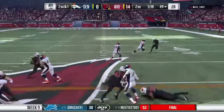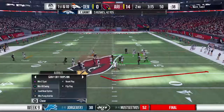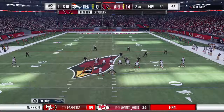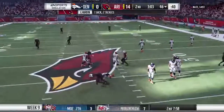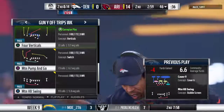They'll run it now out of the gun. 2 yards on the pickup there, but it's enough to give them a new set of downs. Exactly what they needed right there, because they needed to use the ground game to take some pressure off, because the quarterback's been struggling a little bit. From the midfield stripe, they'll look to throw. And he's going to be swallowed up. Sacked back at the 45-yard line.